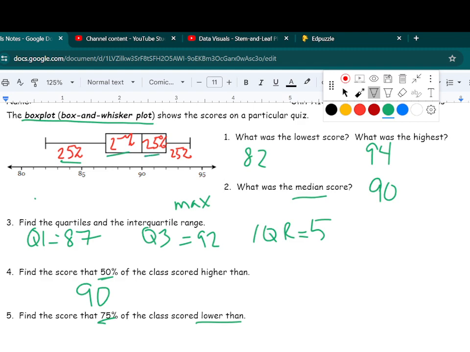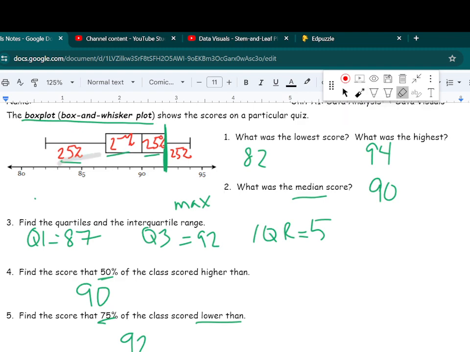So our lowest 75% hits here at 92. So 75% of the class got less than 92, meaning that 25% of the class got above a 92. But like we just found, 50% got above a 90, so the scores overall were pretty good.